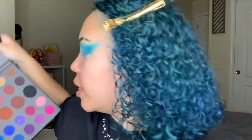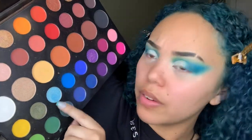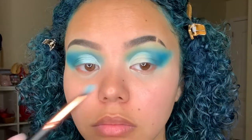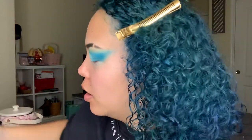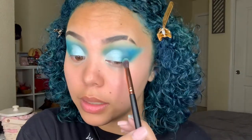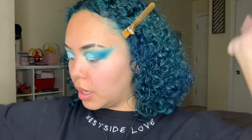Now I'm going to go over where I cut the crease and the white part with this really pretty blue shadow. I don't know if I've ever used it before but it's really pretty — thank you James Charles. And it's not showing up, I rescind my statement. Oh my god, that's so pretty! This shadow is giving me very like Elsa from Frozen. We're gonna have to do something with that. I'm gonna blend this out one more time with the other shadows to really make it blend together.